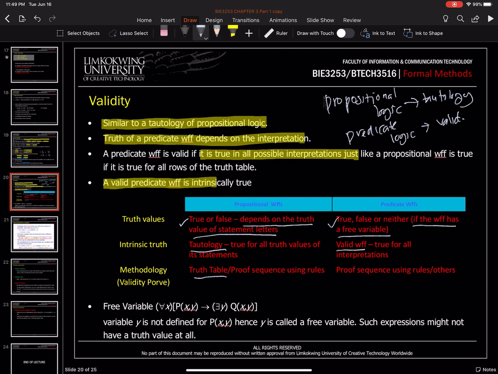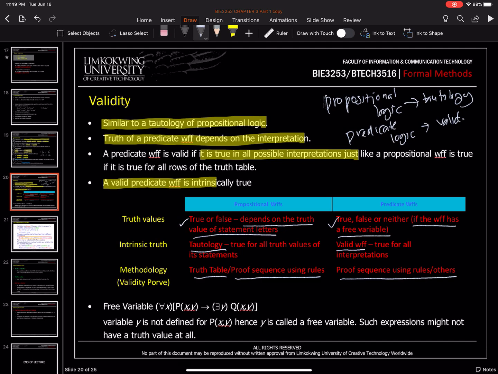Then we use a proof sequence, which we already did, using the three rules: equivalence rules, inference rules, as well as the deduction method. For predicate logic, it seems not possible to use a truth table, so we use a proof sequence using the same three rules as in propositional logic. The rest of the technique for the proof sequence is all the same.